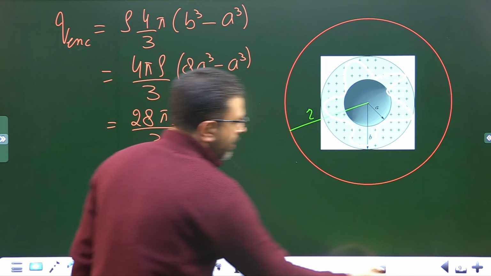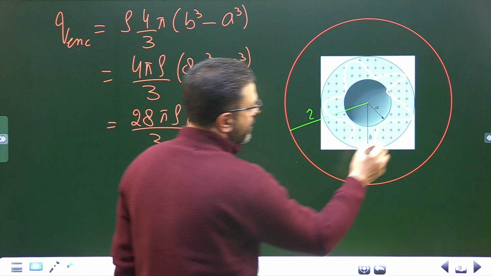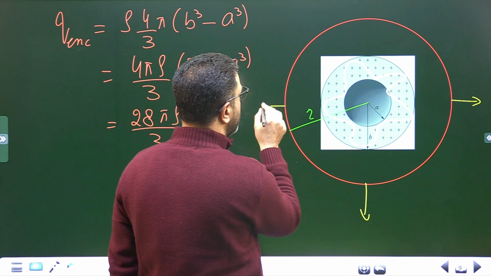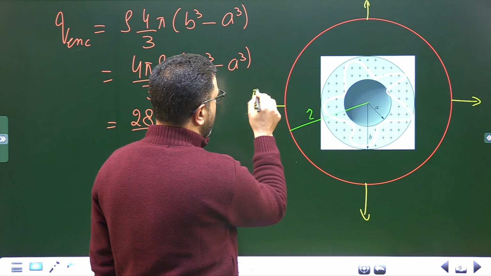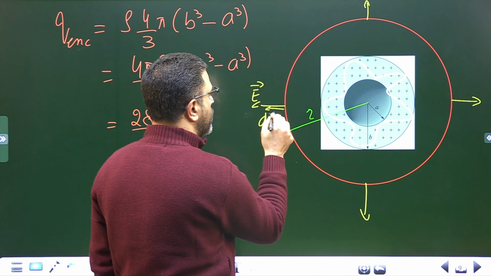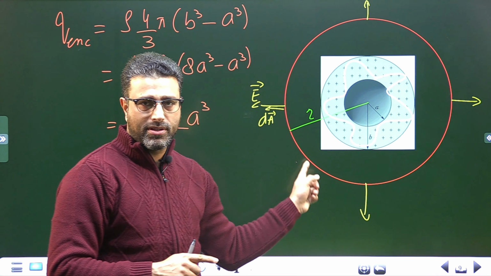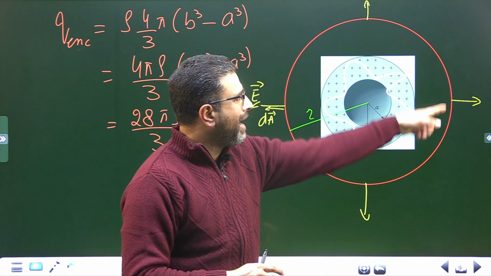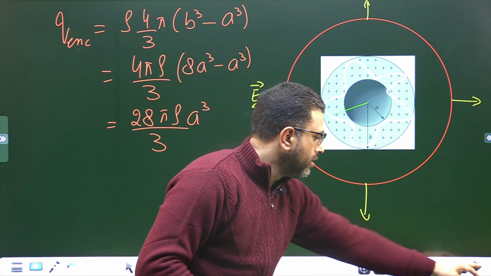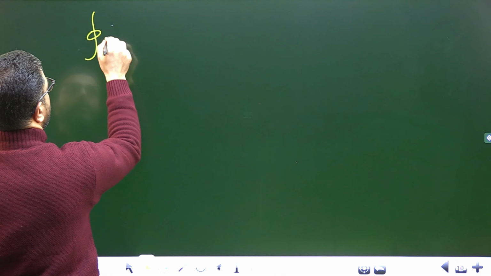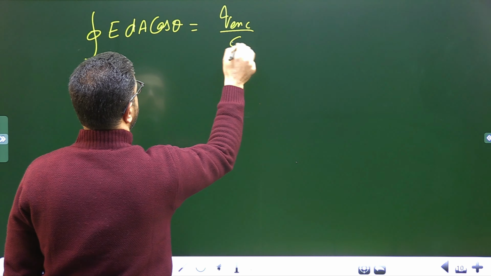So let's solve Gauss law for this now. Again, from spherical symmetry, field at all points will be radially outward and same in magnitude on this Gaussian surface, and area direction is again radially outward, so they are in the same direction. Number one, field and area are in the same direction at all points of the Gaussian surface. Number two, field is same in magnitude at all points of the Gaussian surface, just from spherical symmetry.